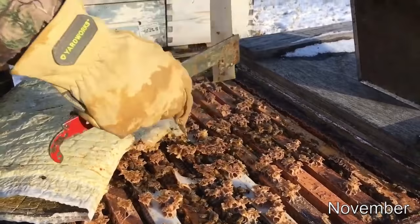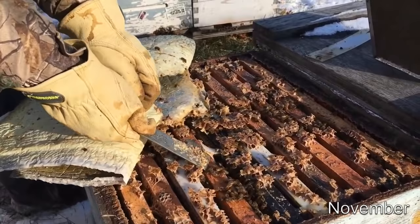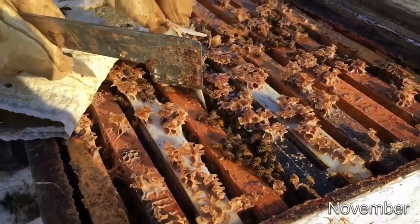Even got stung, eh? Over there I got stung in the face. So Carrie did get stung. That's why the veil's on. Bees otherwise, well, we use a bit of smoke on them, as long as we don't murder the queen pulling these out.